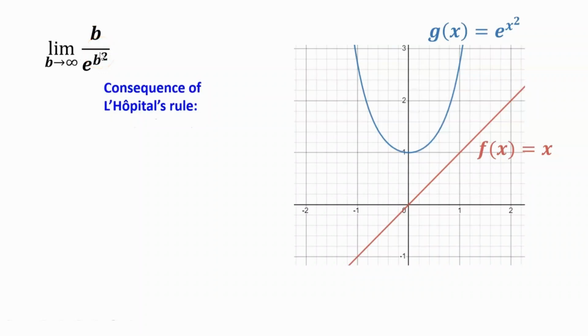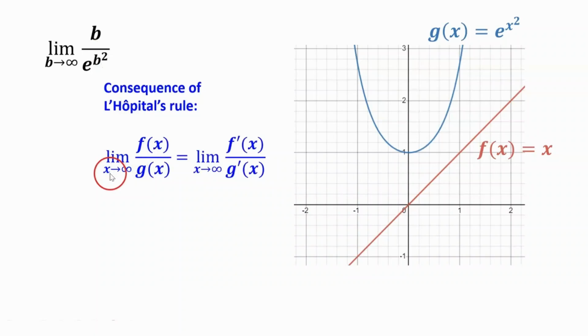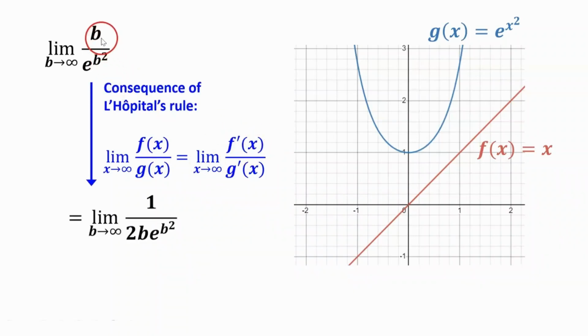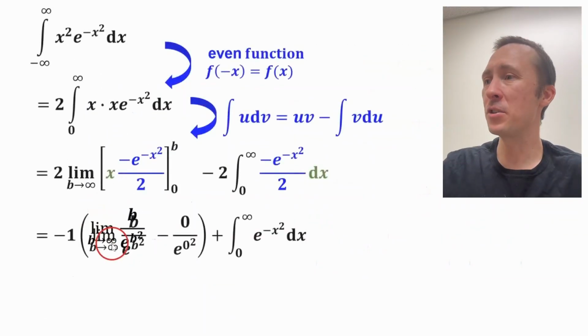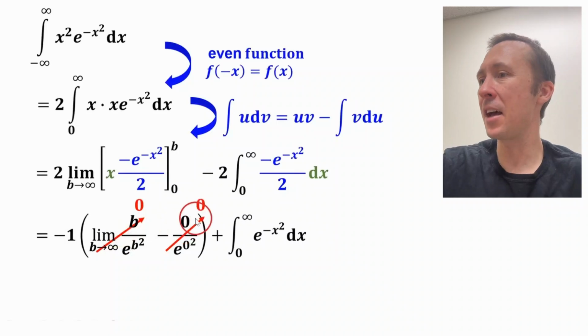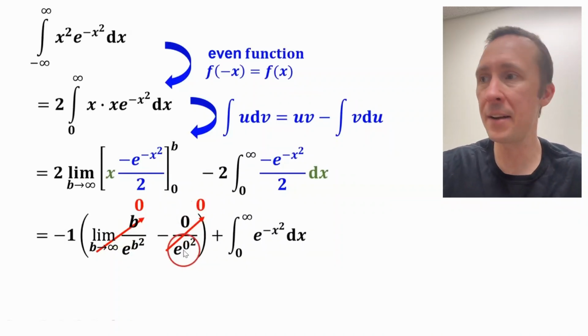We can quantify this using L'Hopital's rule, where the limit as x goes to infinity of two functions divided by each other, if they're indeterminate form, like infinity over infinity or 0 over 0, is the same as the limit as x goes to infinity of the derivatives of those functions. The numerator becomes 1 using the power rule, and then using the chain rule, the denominator becomes 2 times b e to the b squared. And at this point, my friends, I hope it's obvious that this has to be 0. The numerator's stuck at 1, and the denominator becomes infinitely large, so this whole thing goes to 0. Okay, so this limit term goes to 0. This other term goes to 0 because we have 0 times 1 in the denominator.